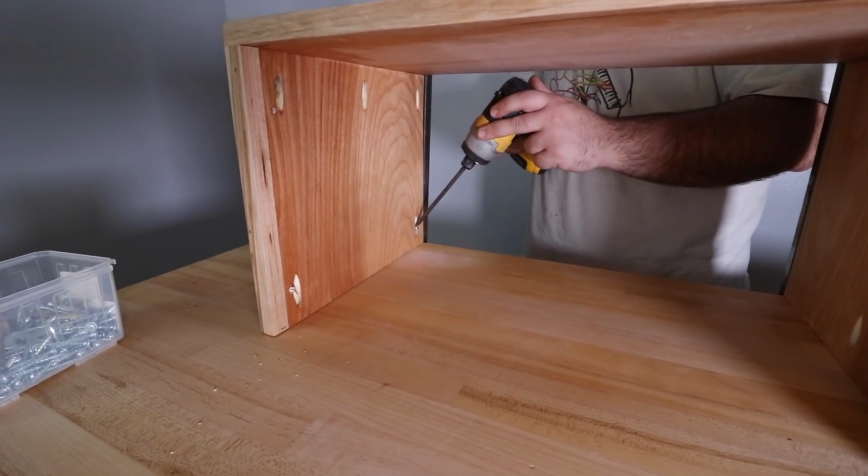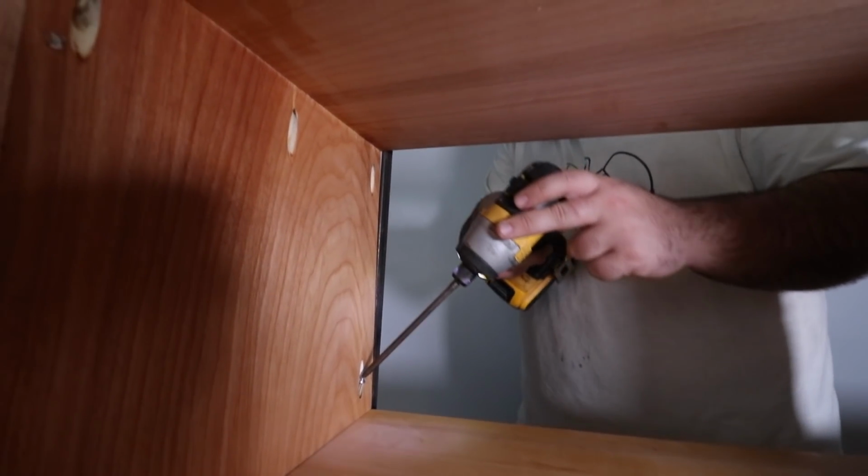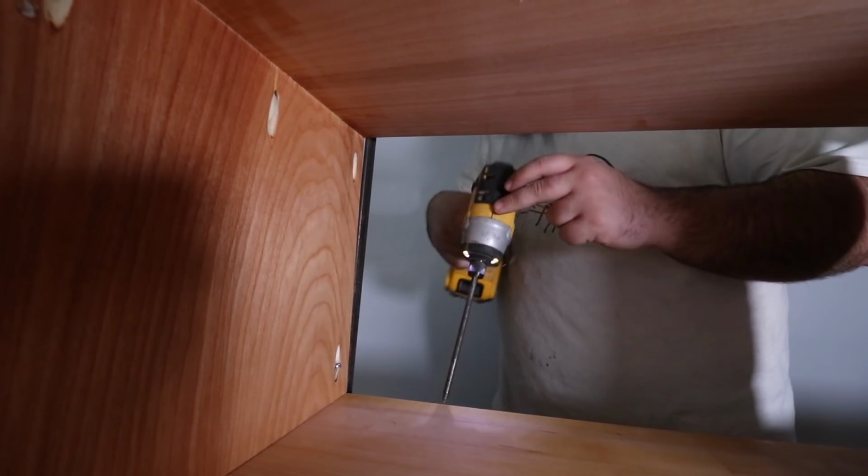Got a slight issue. Bit's a little long.